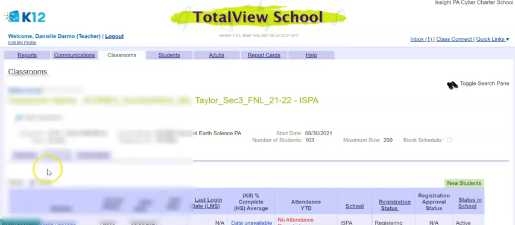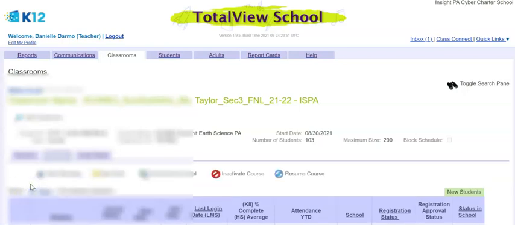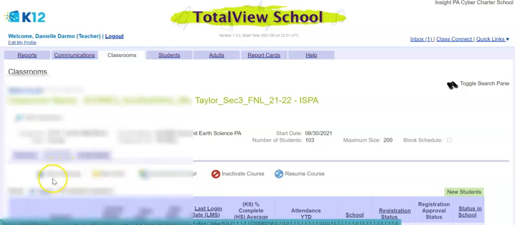So what you would do is you could select all of your students. If you click all, it would select everyone in your classroom. Or you can individually click the check marks next to their name. You can select one student, you can select many students, it's up to you. I'm going to select all for right now. You can see that these choices pop up. If I wanted to send an email, I would select New Message. Once you select New Message, it will automatically blind copy all of the students on there.